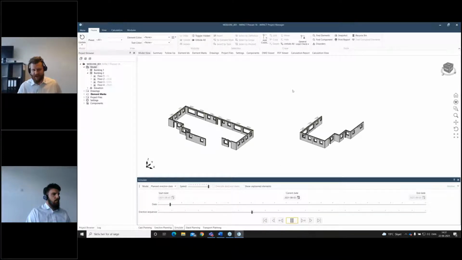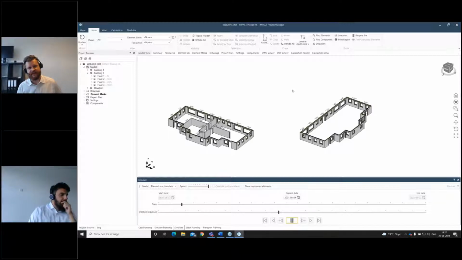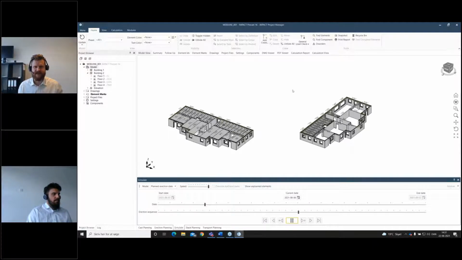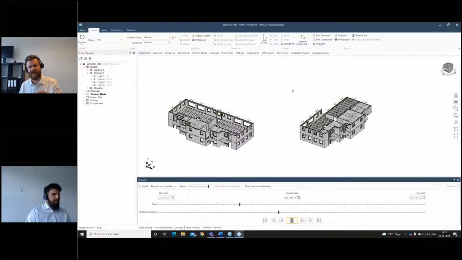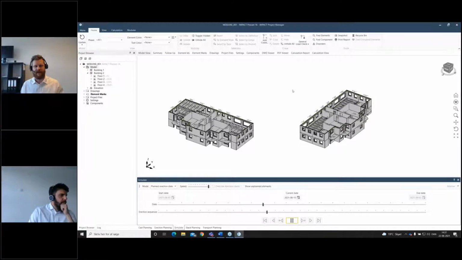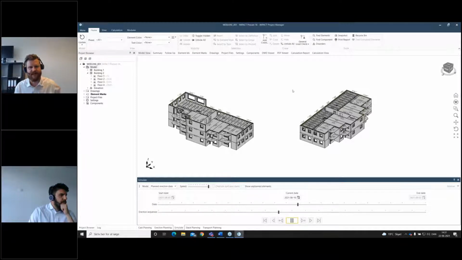So now I've set it to run very fast because we have a lot of elements here on the screen, and if it needs to run through the whole thing, you can see switches between building 1 and building 2. And the reason for that is, of course, that it's just taking the elements from building 1 on the 10th of August right now, then the elements from building 2 on the 10th of August, then on the 11th, then on the 12th, and so on and so forth. So it doesn't show the time of day we're actually erecting these. It shows the day we're erecting them, because I only did the rough planning here, which is the actual date.